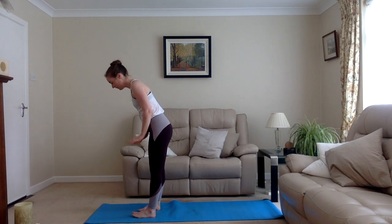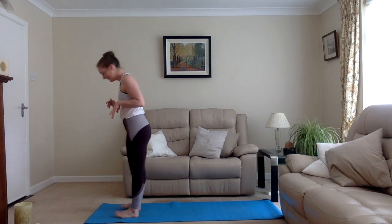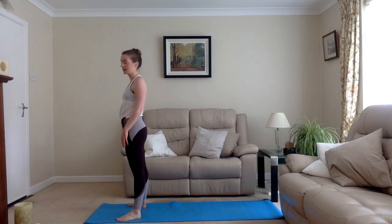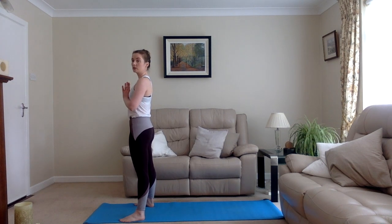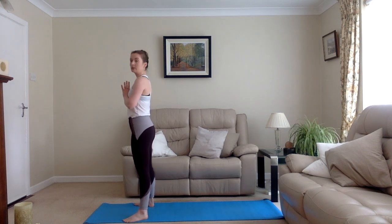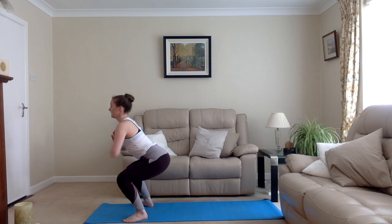So if you want to come up to the top of your mat, both ends of my mat are the top now. I'm getting confused. So we're going to take the feet a little bit wider than hip distance, toes pointing out ever so slightly. So I can also show you from the front. And then we're going to take the hands to prayer, tuck the bum in, tuck the ribs in.